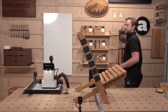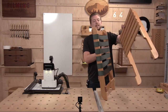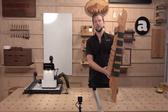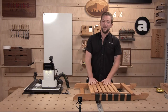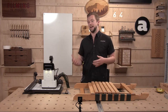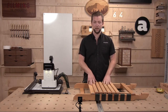All right, so fun part about this design is, today we're going to focus on the fact that it's entirely done on tool. A couple of fun features about it is, it slips together, folds away nicely, like so. You can take it on your adventures with you, and it stows away nicely. Now, this is all based off of stock that we've milled down to certain dimensions, but it's completely flexible because we're doing it on tool. We can adapt whether our material thickness is different or we want to make it taller, the seat longer, whatever it is. I'm going to coach you through today just how to do that all on tool.